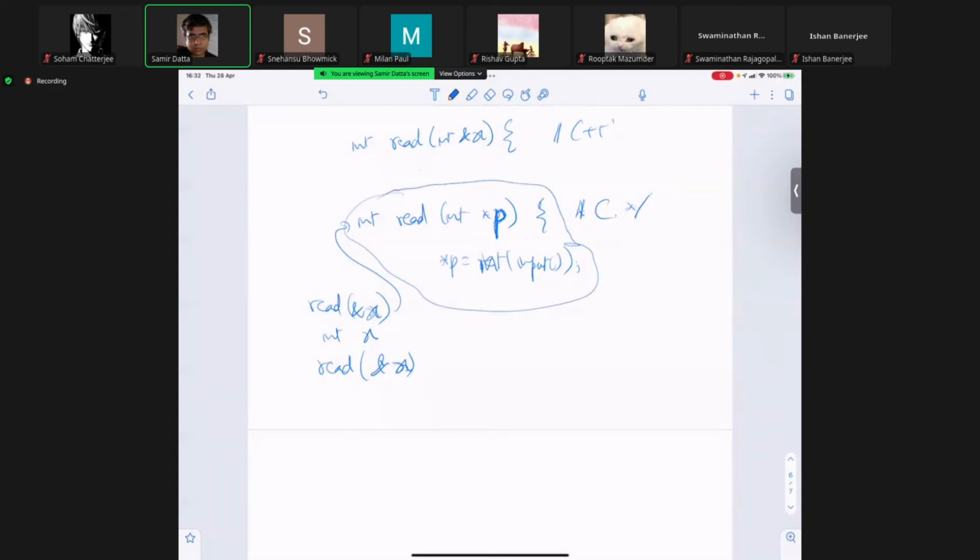So you're creating an integer x, passing the address of that x to the function read. In that function, you're dereferencing the pointer, putting it there. So you're reading this value into the memory location which is pointed to by p. Correct? So it's a bit complicated, but you can do it this way.